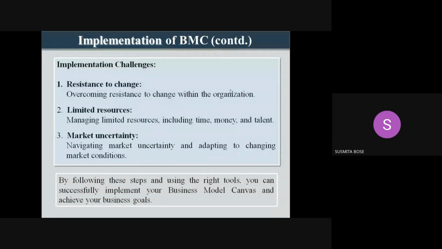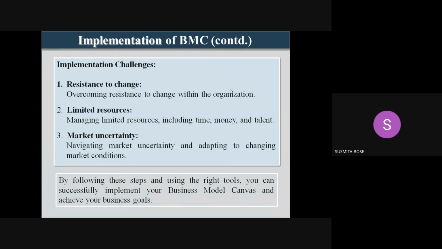In the implementation, there are a few challenges you might face while implementing the BMC, like overcoming the resistance to change within the organization. That is very common in organizations, not only for BMC, for anything. Whenever there is a change, people get habituated with a particular thing. Day in, day out, for years after years, months after months, they are doing particular things. Whenever you talk to them about a change, that I'm going to implement this, I'm going to change this, you will face resistance. There will be a few people who will welcome your proposal, but most of the people will put up resistance. You will have to convince them.